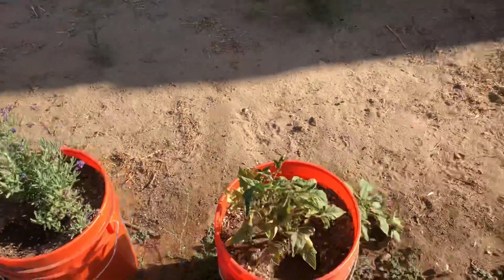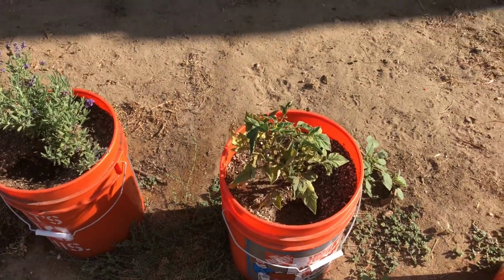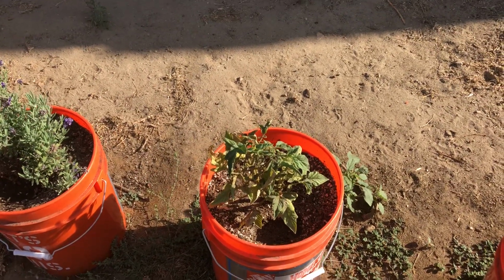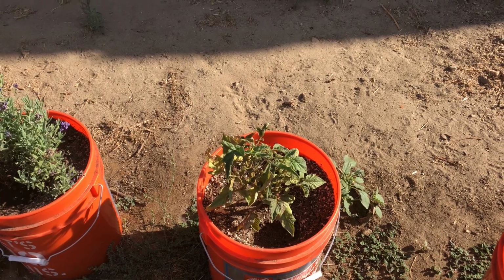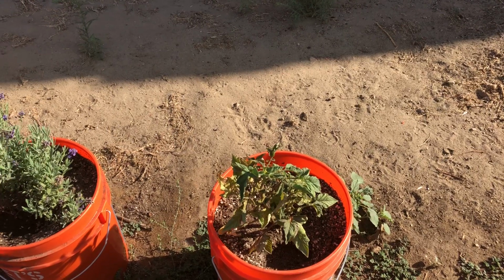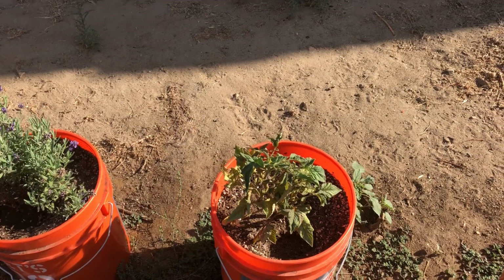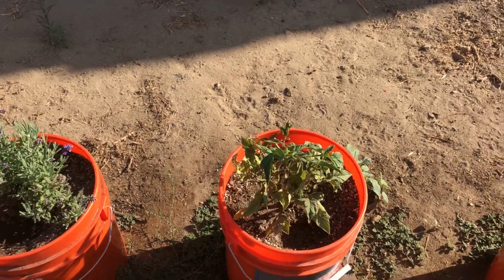This plant, well, this is your basic tomato plant. Some people don't realize this, but tomatoes are what they call a nightshade plant. For a long time, they thought it was poisonous. Believe it or not, even though it's a tomato, the tomato itself is not poisonous, but some of the leaves, if ingested, could kill you. So it's not a good idea.